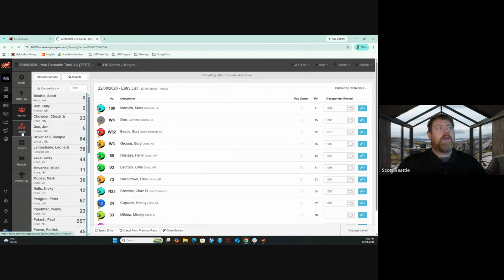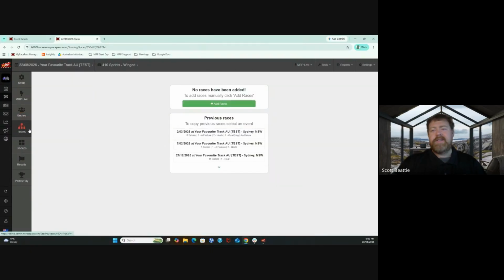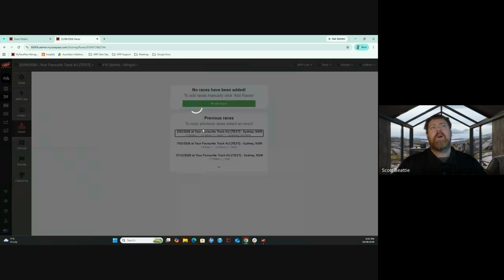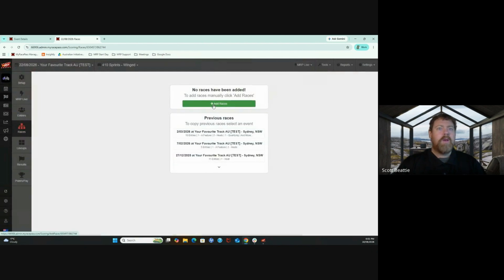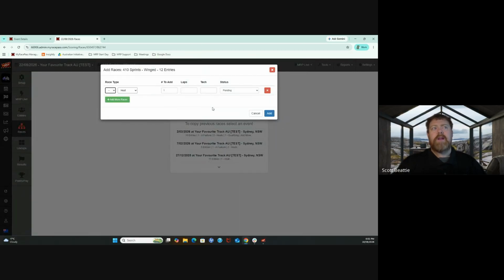All right, so races tab. This is where you're actually setting up what your events are going to be. Just like I said in the entries list, you can see here we've got the list of the last few setups that I've done. So if my format is the same each week, rather than entering each race in, I can say, yep, we're running one hot lap session, one qualifying session, 2 heats and no feature. I can click on that, hit copy, and they'll come in. That's a bit of a time saver, particularly if you're running the same events each time.